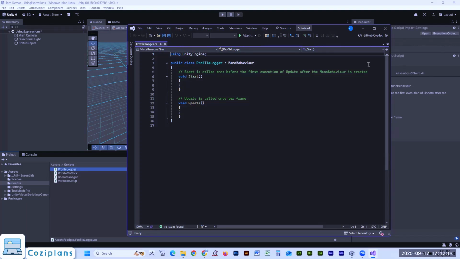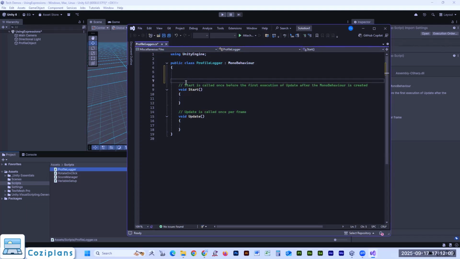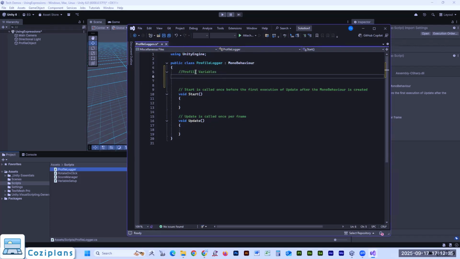So in order to do that, I'm going to have to declare all those variables first. So I'm going to come in here, and at the very beginning, before I get into the start or update, I'm just going to declare my variables. And I'll just say these are going to be my profile variables with a comment. Keep my code usable for people coming back into this. That way, if I'm working with others, they know what I'm trying to do here. And I'm going to make these all public in the C# so they're editable inside the inspector.